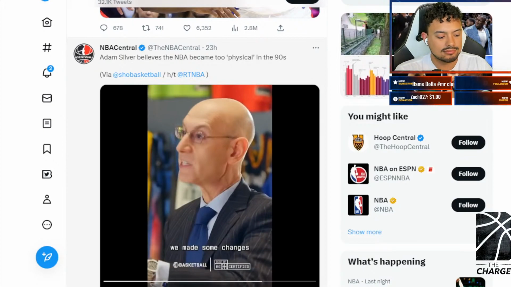One of the things that's completely lacking with Adam Silver's take on this, and in general how the NBA goes about officiating the physicality of the game, is the lack of consistency. To me, that is the number one problem with all of it. You have to figure out a way to get all of your people on board with the vision of what is consistent in terms of how we officiate physicality in basketball, right? It cannot be player specific. It can't be team specific.